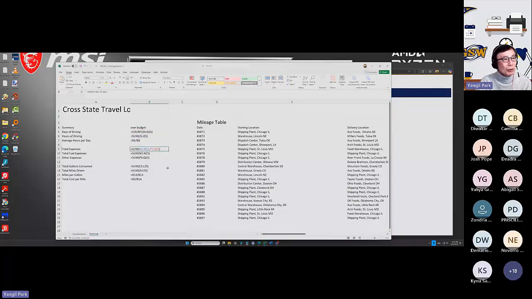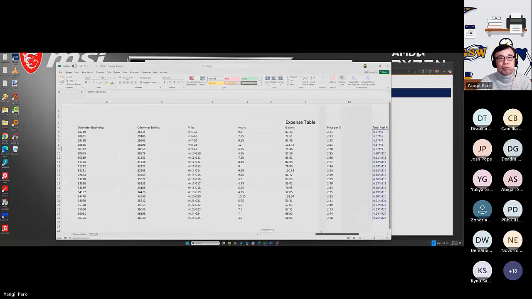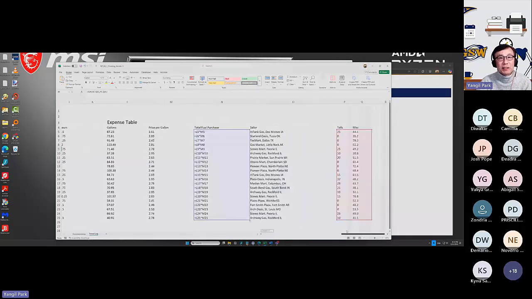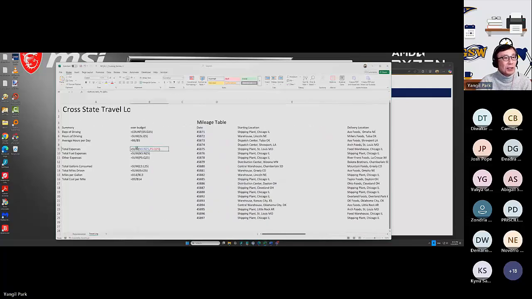All right, total expenses. The instruction says to use the total expenses combining total fuel purchase, toll amount, and miscellaneous. So you need to add N, P, Q, those three columns. That will be your total expenses.